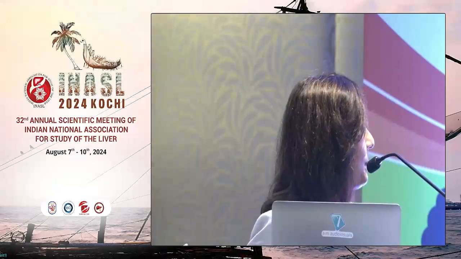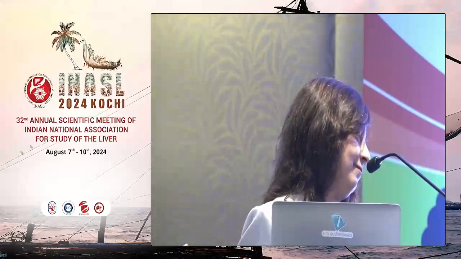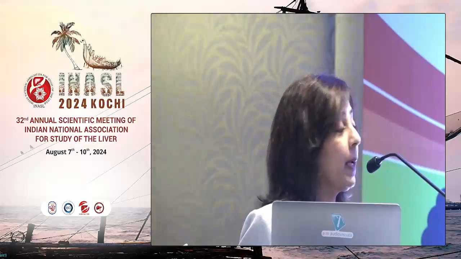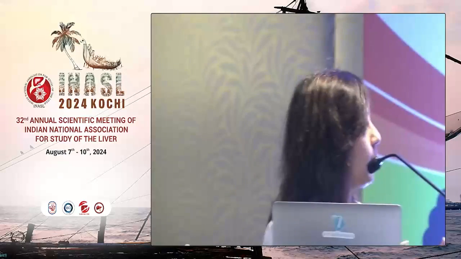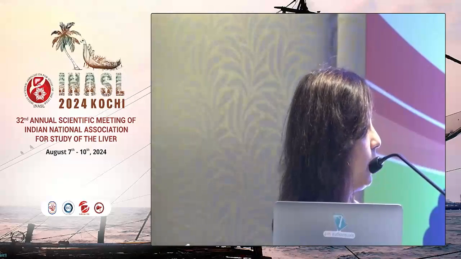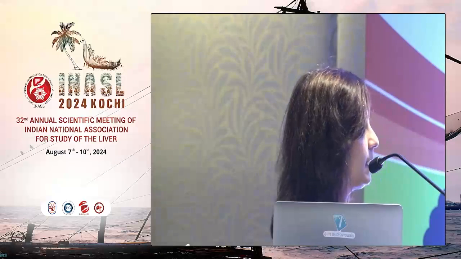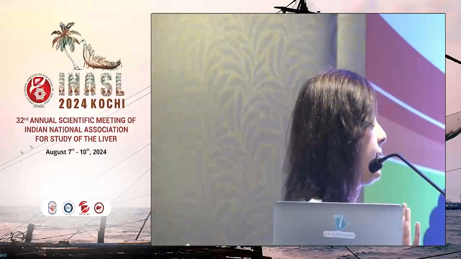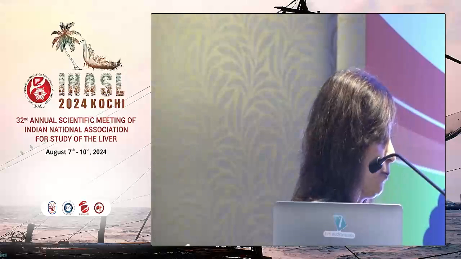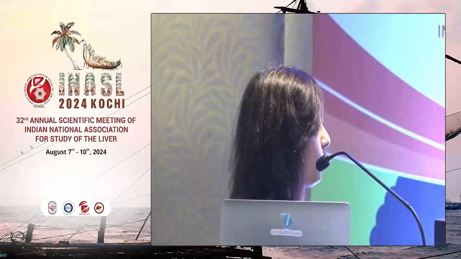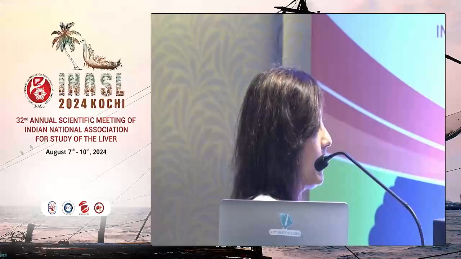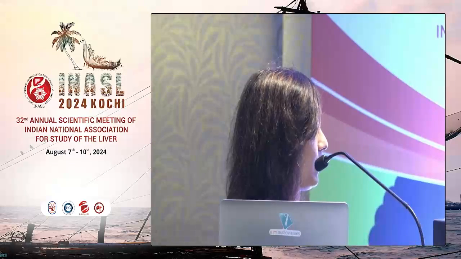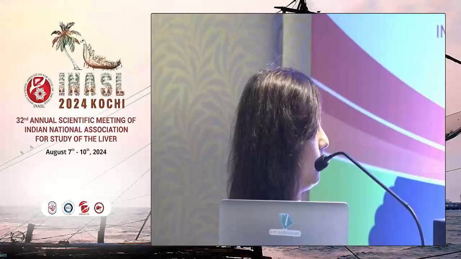Just a question regarding the lineage markers for the diagnosis of HCC on true-cut biopsies. Which is the best one you would prefer, or do you do the entire panel? So it depends on the setting. So if the setting is a well-differentiated hepatocellular lesion, where you're trying to distinguish between a well-differentiated HCC versus hepatic adenoma or dysplastic nodule, that is where I have not found IHC very useful. So you have all these sensitivities and specificities of all these markers, which can favor malignancy over benign. Those are still questionable; morphology is the gold standard. When the tissue is limited, which one will you go for? It depends on the setting.